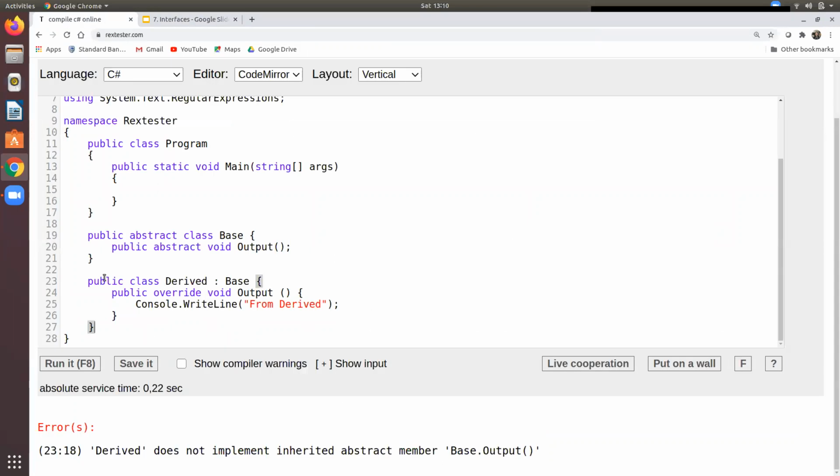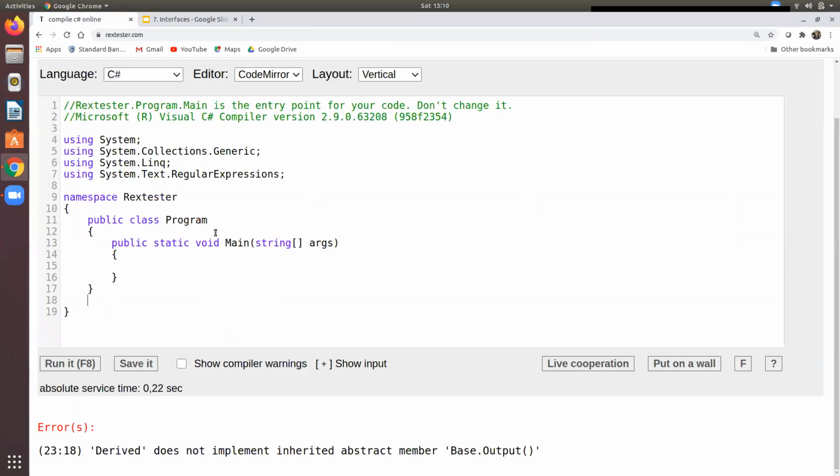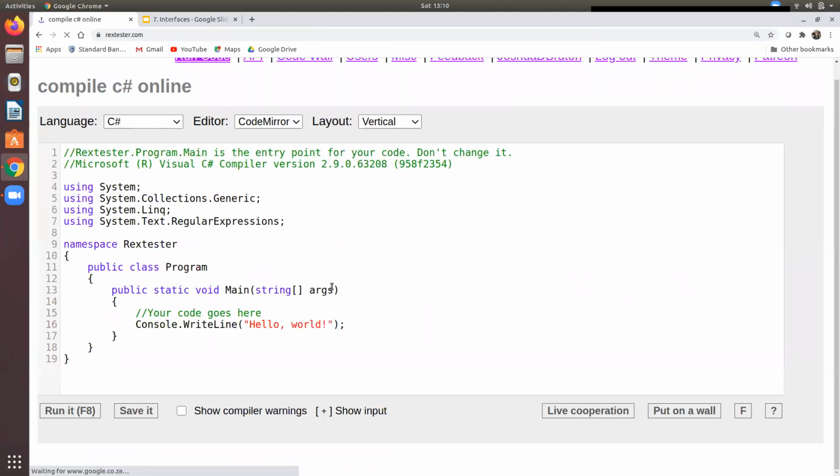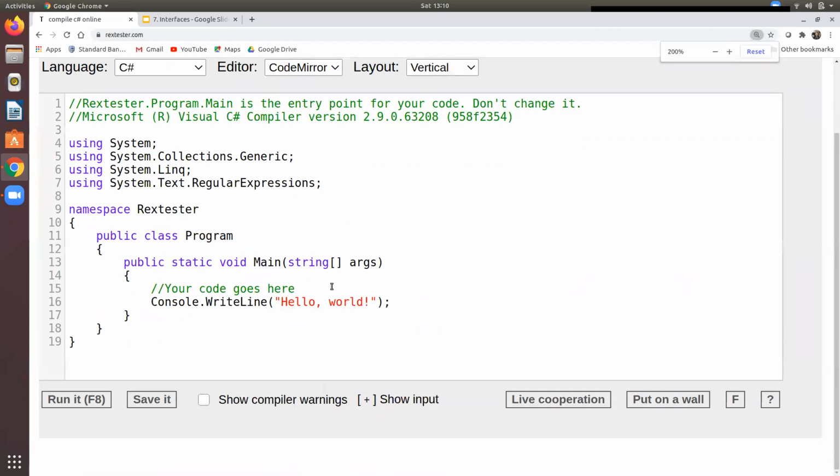Okay. Anyway, let me remove this example. So that was just linking it back to something we have learned already. And guys, if you're saying, wow, this looks very similar to abstract, you're correct. An interface is very similar to an abstract class. But if you're being asked about classes, you must be thinking about abstraction and abstract classes. If you're being asked about general structures, then you must be thinking about interfaces. Okay. So just be careful of that.